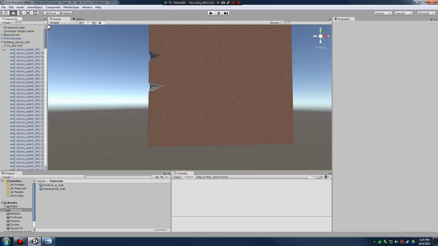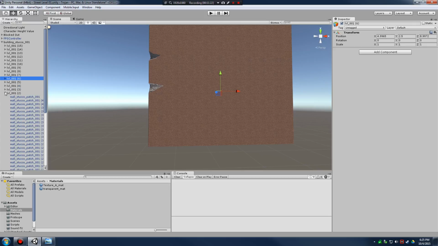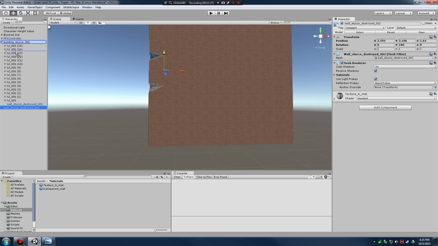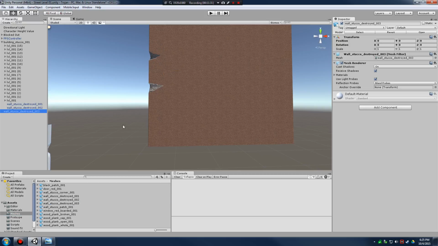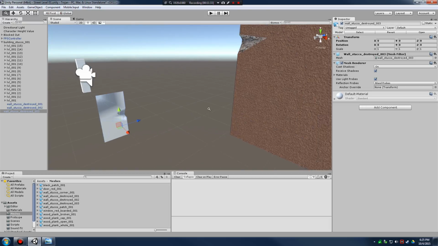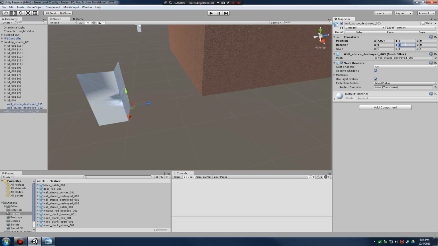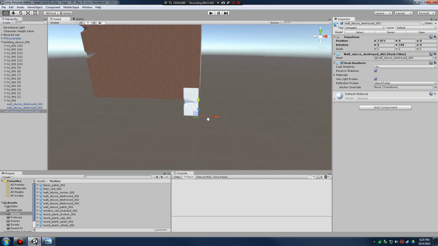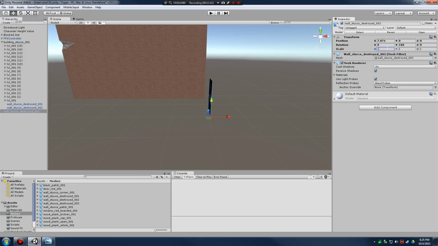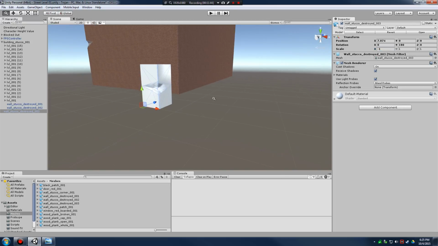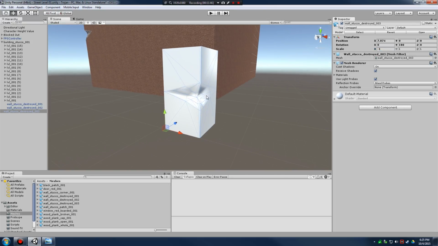Our outliner is looking a little messy, so let's just collapse all these groups. Since we selected them, it'll automatically expand that. I'm going to drop it in there. And I'm going to pull up Destroyed 03, and we're going to do the same thing here. Except maybe this time, I'll do a 180, like so. And then a -1 in the X. And there I have my correctly flipped over guy right there.